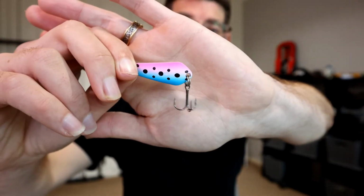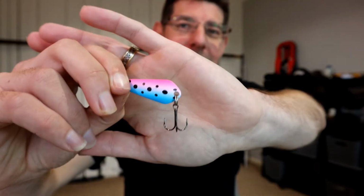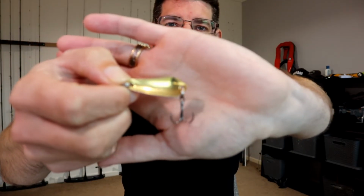You've got the 7.5 gram, the 9 gram version, which is this one here, and the 12 grams also in 10 different colors. Now, one thing that they've done on purpose is they've designed the spoon to have one side that's got that really nice colored area, which copies a lot of the trout colors. So you're going to see these in the pinks and blues and browns to resemble rainbow and brown trout. And then the other side is that polished brass.